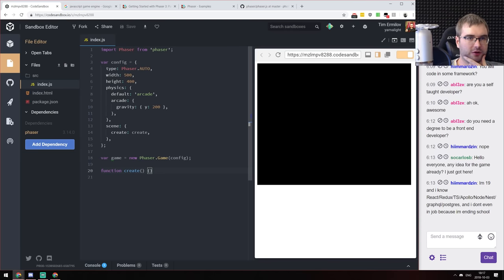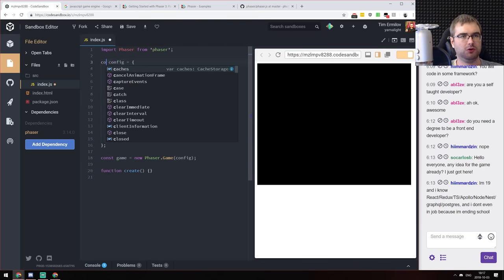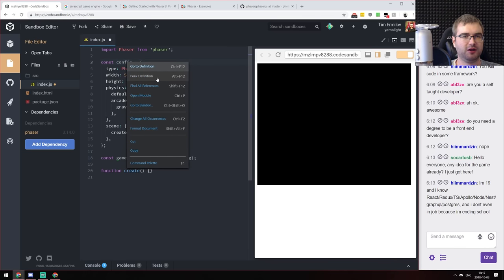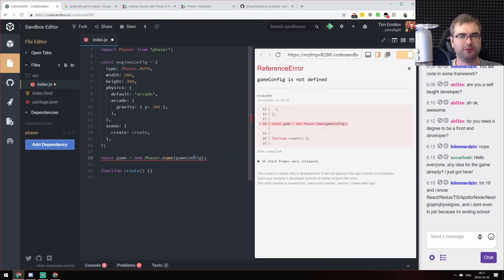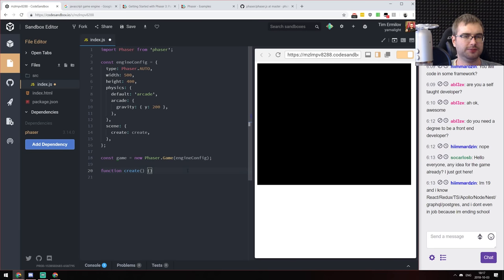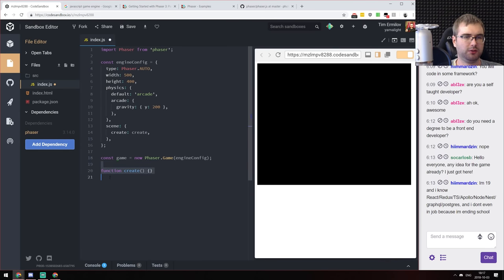Okay, config, yeah, that looks fine. Let's just rename it to const to make it a bit more, there's no F2. One thing that I miss in literally every other editor is the symbol renaming that you have in VS Code, where you can just hit F2 and rename it. So we are gonna call it game, or I guess engine config. Nope, come on. Engine config would be the better name, right? So I'm gonna do that and in this case, whoops, that's gonna break everything. No, come on. There you go.